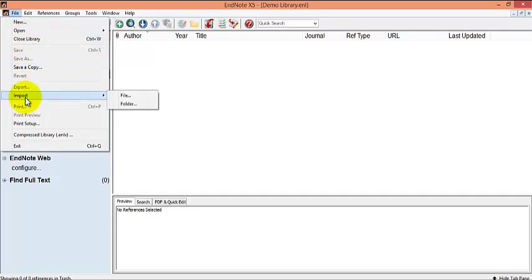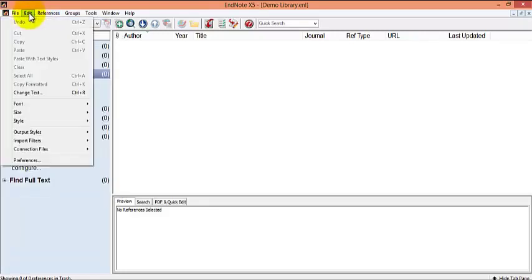You can also import your library to a folder. You can print the setup, and you are also able to compress the library so that you are able to send it in your email, because the library is actually bulky. When you compress it, it becomes light to attach as a file on your email.